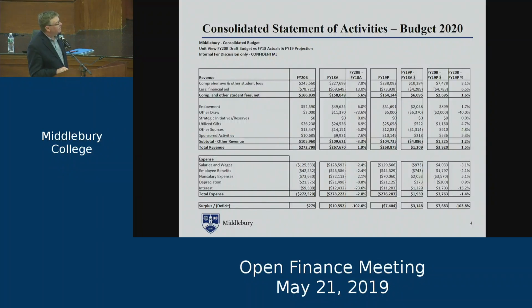So in addition to an operating surplus of positive $279,000, it will be the first time we're truly at a 5% withdrawal from the endowment in more than 20 years. So if you take the cumulative amounts that we've taken out of the endowment to cover interest and for strategic initiatives over the last decade or two, it totals somewhere around $150 to $200 million.